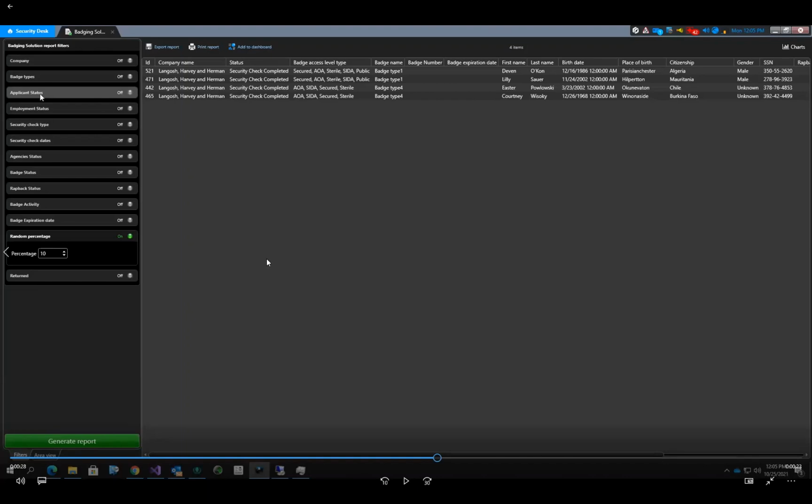And then finally they get to a threshold. Well, it's been 30 days. Now this goes to finance, and finance is going to charge a big fee back to the airline or to that contractor because they didn't return that badge. Those are the kinds of things we can automate based off of our reporting engine. And that's the kind of concept here.